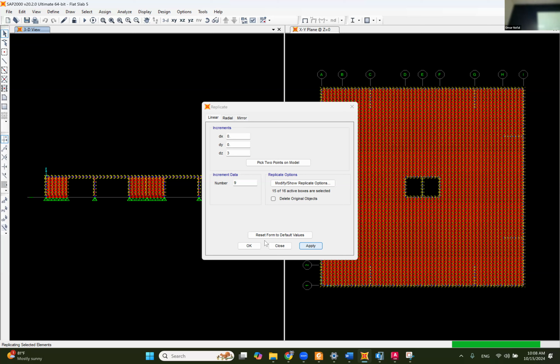Where I work, depending on who you ask, they tell you to design the columns pinned or design the column fixed. You mean that's what I said, it depends on the foundation type. No, like the columns between floors. Sometimes some engineers tell me to pin it, and some engineers tell me to fix it.